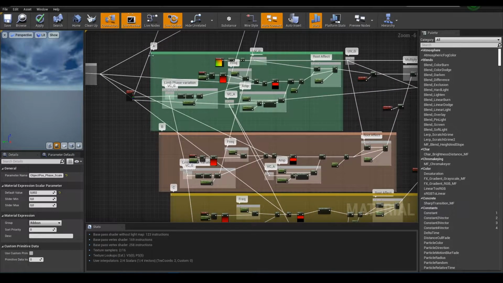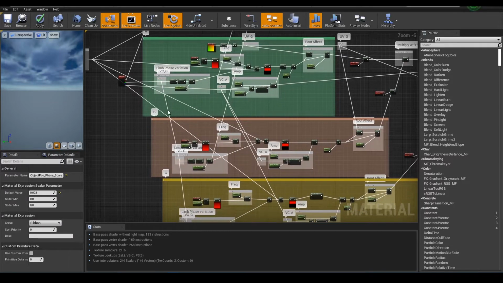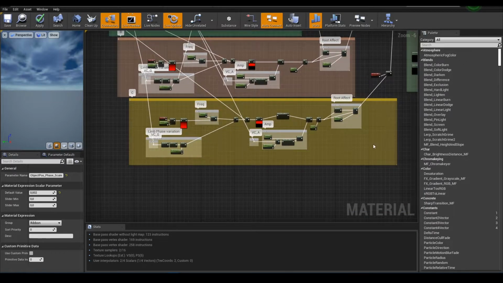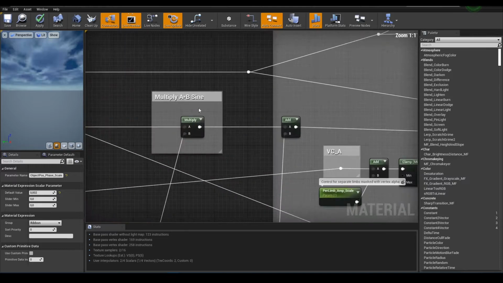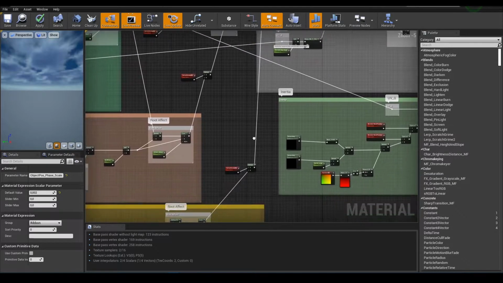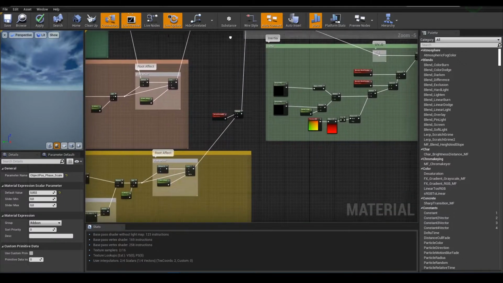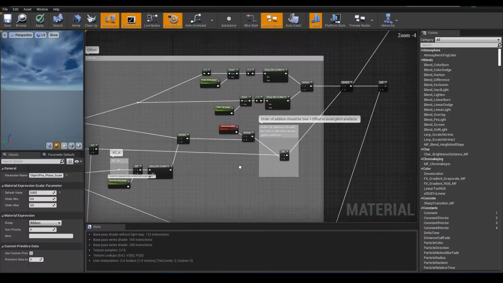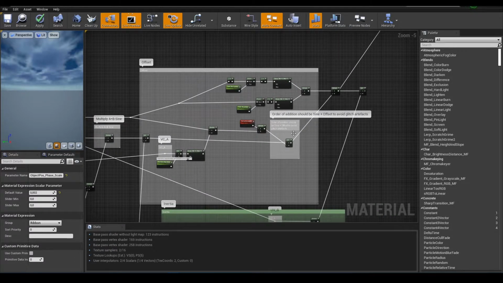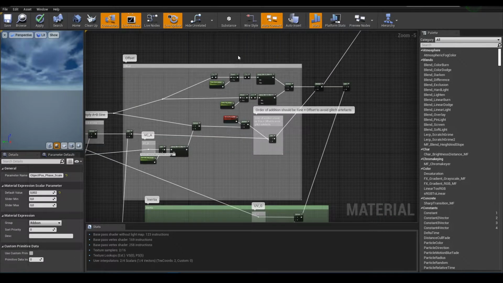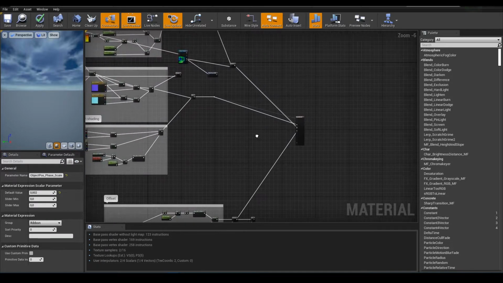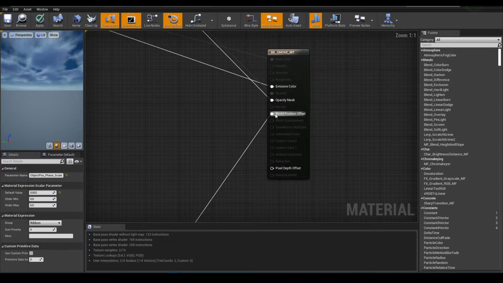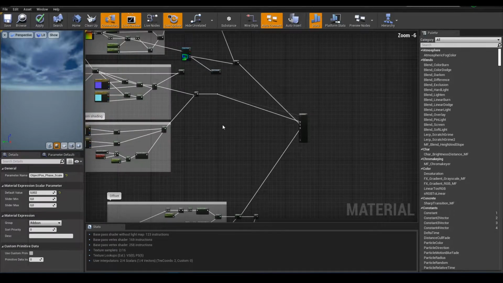Here we have sine wave A, sine wave B, sine wave C. A multiplies by B and C is added on top. Here I have global offset along the normals, and now it goes to world position offset.